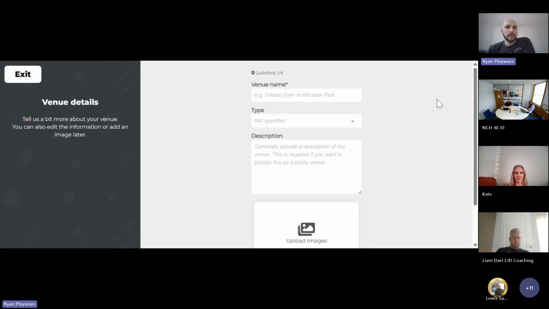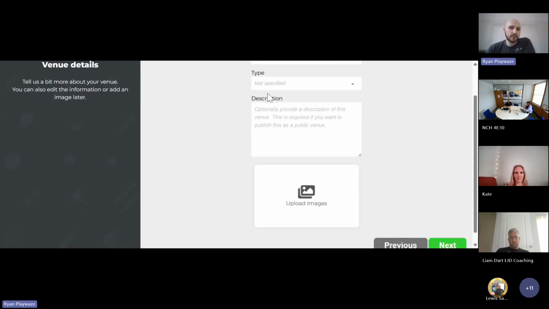Now, the venue is really important on the activity because the venue is shared in the booking confirmation. So the venue will contain the Google Map location. So this potentially will be the PIN that parents are going to arrive at, and they'll have access to the venue name as well. So where you can, make sure the Google Map location that you chose in the previous screen is as accurate as you have it. And then also the venue name.